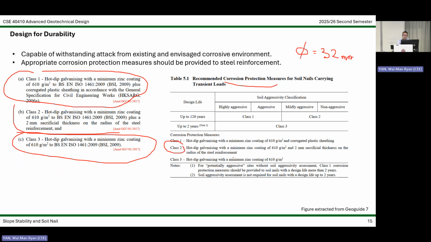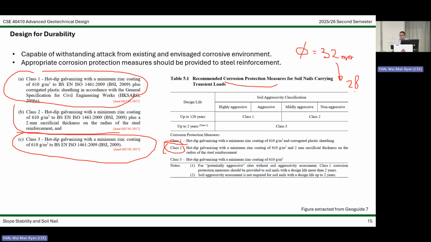According to the calculation guideline for Class 2 nails, you cannot use 32 millimeter when you do the calculations. You have to allow some sacrificial thickness, 2 millimeter in terms of radius, which means your diameter, instead of using 32 to do the calculation, you use 28.